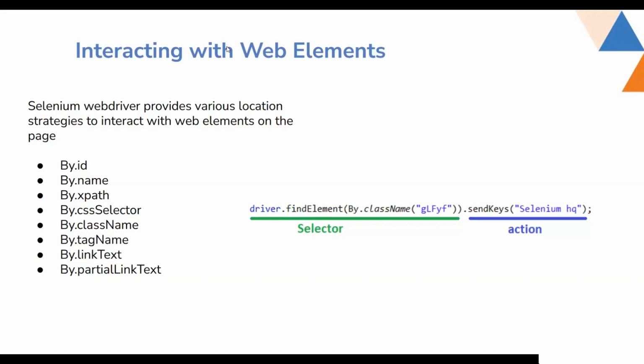Now the action depends on the nature of the web element you are trying to access. The one example you see on the screen right now is a locator for an input field. You can imagine any input field, such as the search box or a field to input an address. When you have an input field, naturally you are going to type something in it, right? So we use this send keys function over here. When this specific line of code executes, Selenium will access this input field and type the keys Selenium HQ in. Similarly, if there is a button, you can use a click action on it and so on.